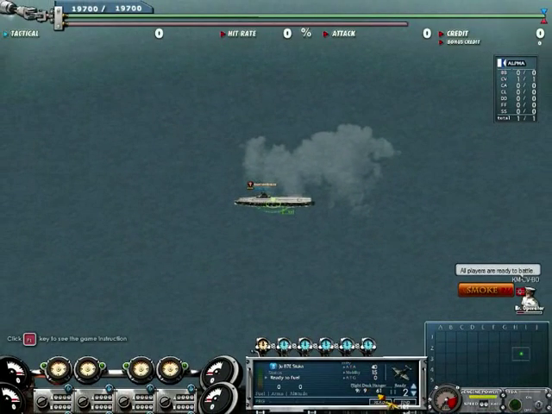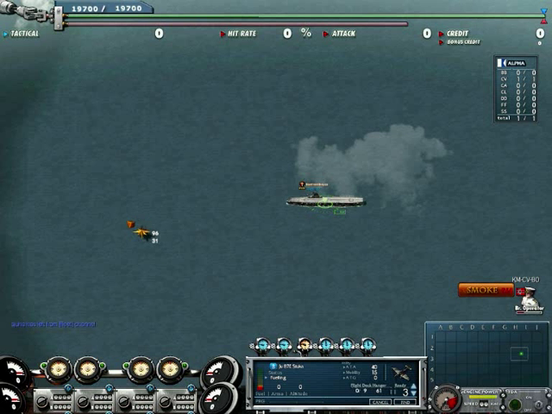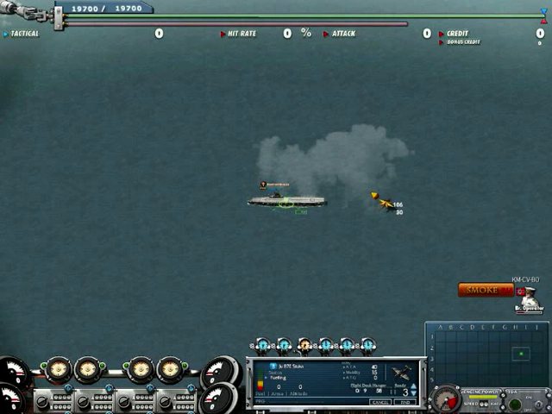So, we arrived in the test room. Today I'm going to show you 3 types of manual dive bombing. First of all, the regular manual dive bombing, then the instant drop dive bombing, and the lower altitude dive bombing.